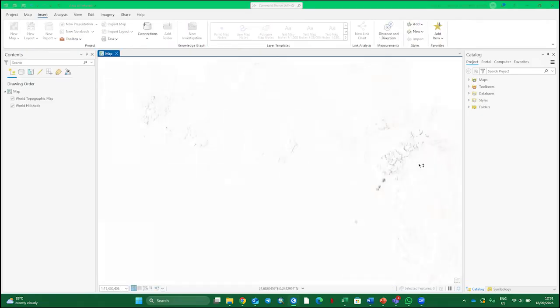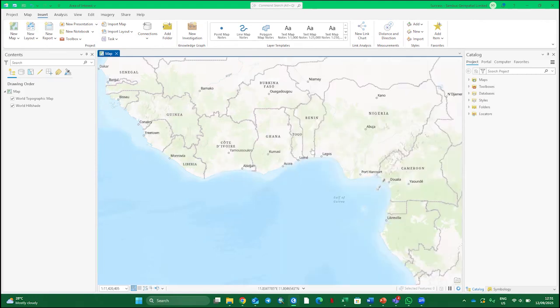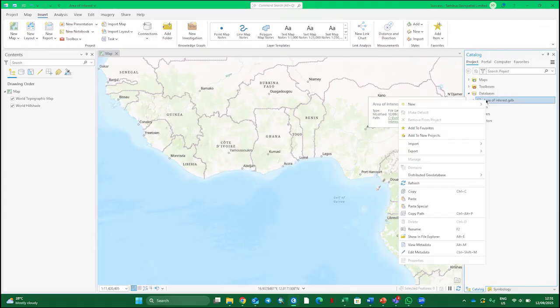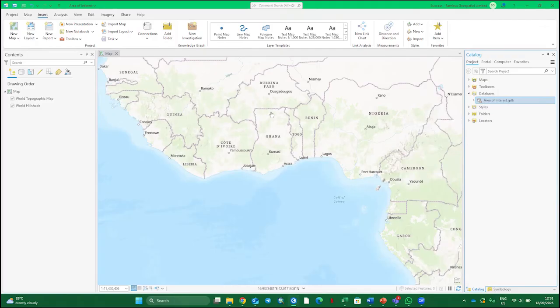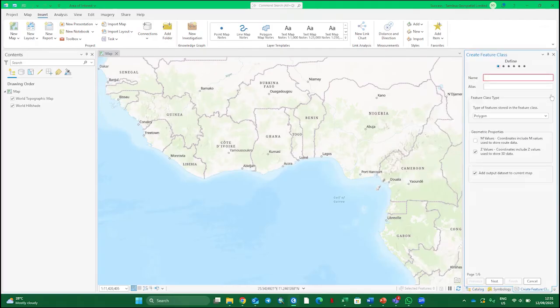All right. So now the first thing you're going to do, we've created a project, is to create a feature layer. You go straight to your geodatabase, right click and new, then feature class. Create a feature class, name it AOI, then it's area of interest.